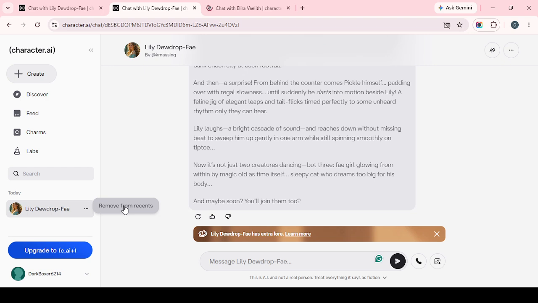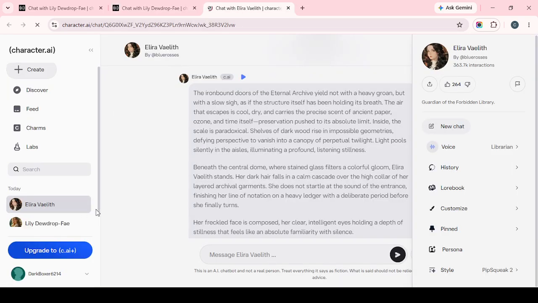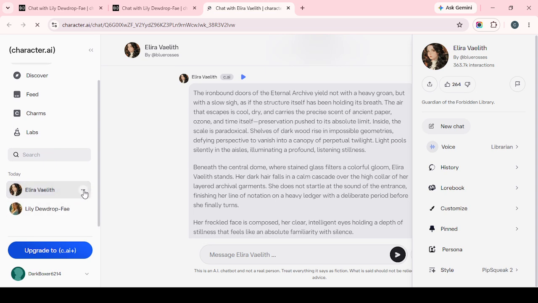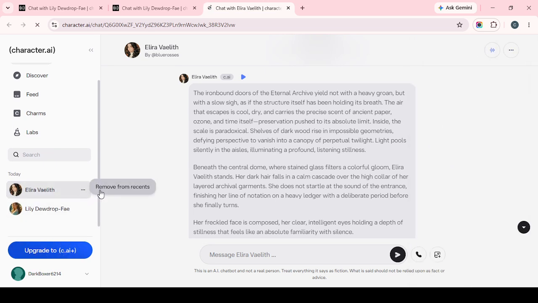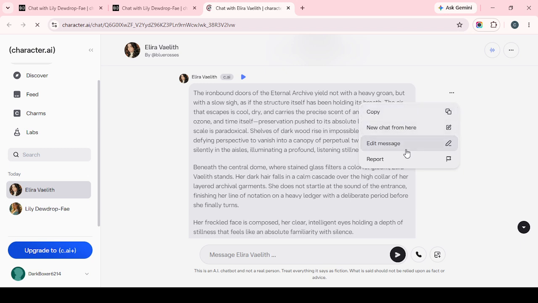Next, type the username or creator name you're looking for. Try to enter the name as accurately as possible, especially if it contains special spelling, spacing, or punctuation. A precise search usually gives you better results and makes it easier to identify the correct profile. If the person you're searching for has a common name, you may see several similar results, so take a moment to read them carefully. After you type the name, Character AI will display matching search results.